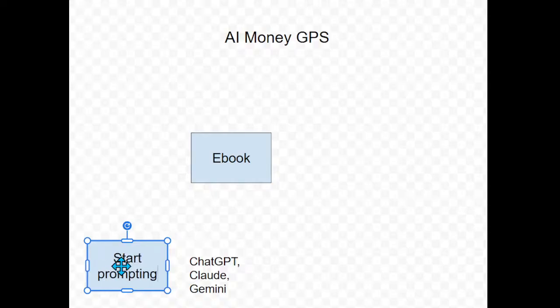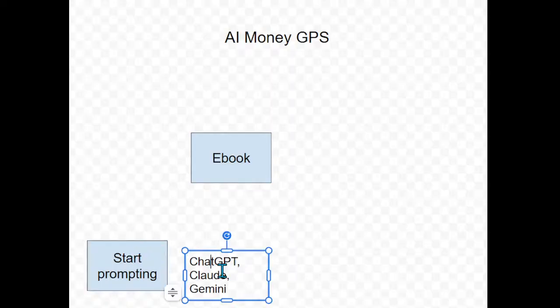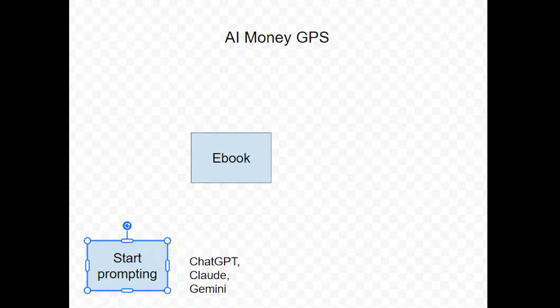It might not look like a lot, but it's your first step into a much larger world. So you start prompting using ChatGPT, Claude, etc. And you play with it, and of course at some point you want to get to the target, which is an ebook. An ebook is probably the easiest because it's just text, right? You can just ask ChatGPT. I'm going to provide the prompts later on, but you choose a topic and you ask ChatGPT to write the 10 chapter headings and so on and so forth.